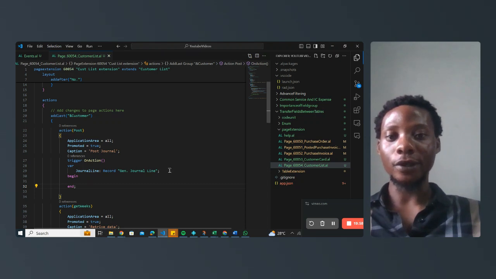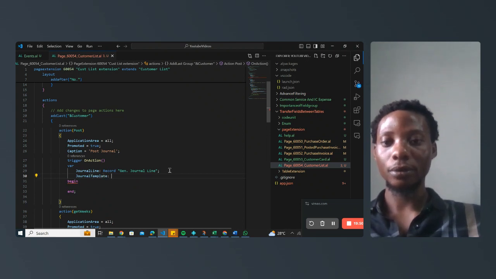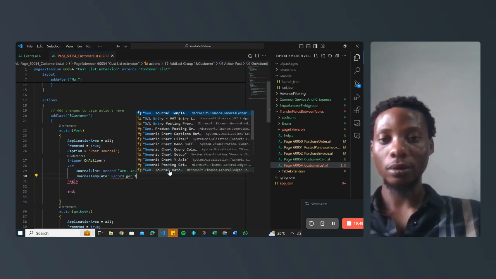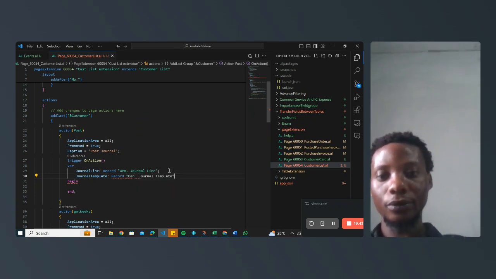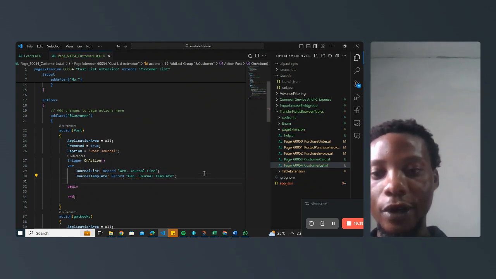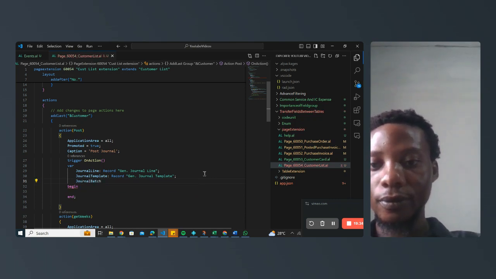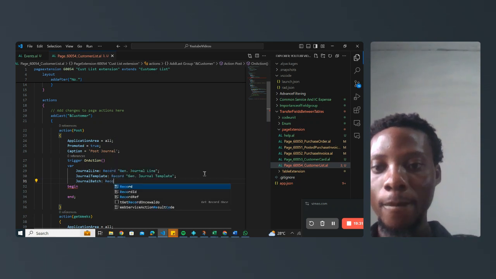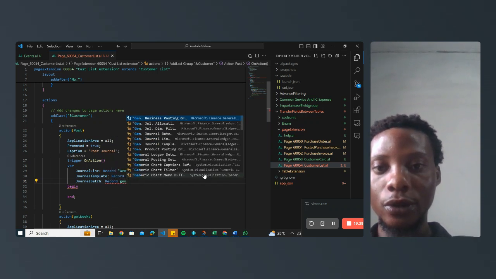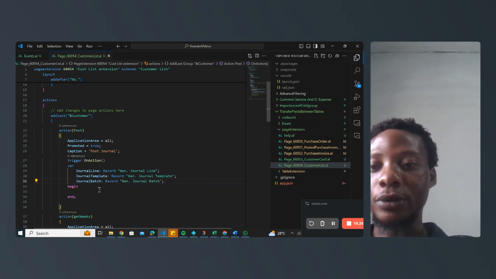So we need a reference to journal template, right? We also need a reference to journal batch, record journal batch. All right, so this is complete.